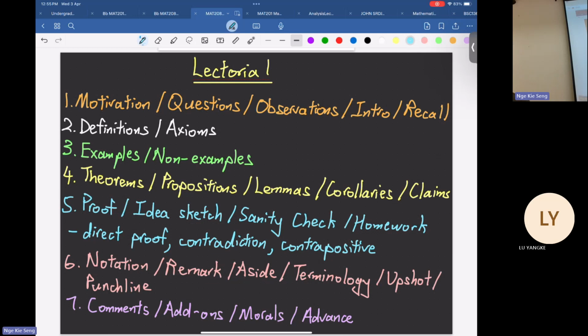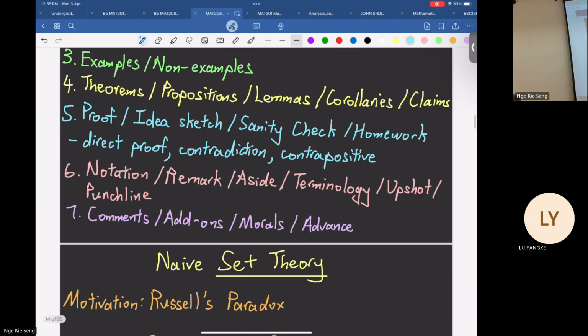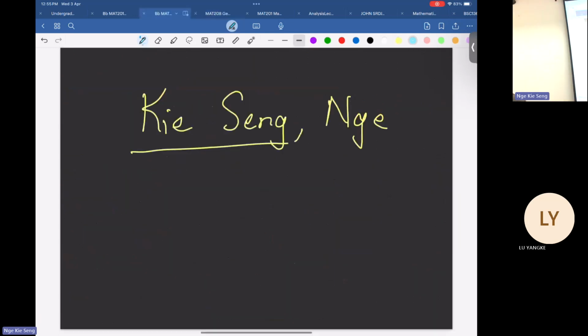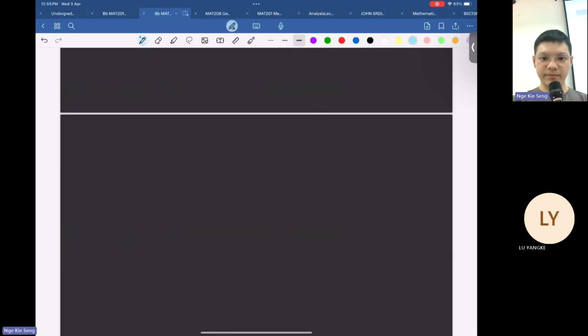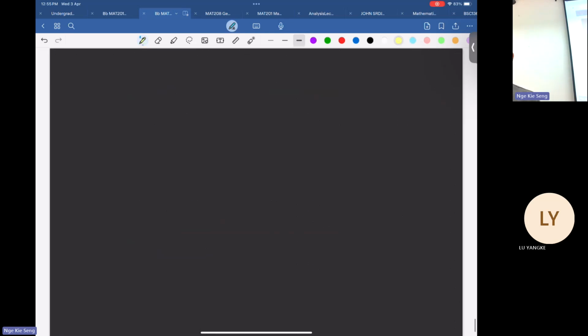Okay, so this is the setup. So I think we start the actual topic. Let's start with set theory. We won't start with propositional logic; that is what I do in MA1. So here we start with set theory, or more correctly, we start with a naive set theory.